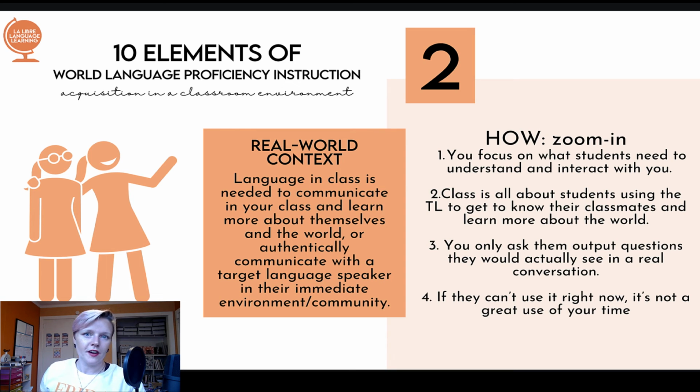Maybe you should reevaluate that lesson or look at that curriculum to say, what would be a better use of their time here? What would be something that they would actually talk about with their neighbor? That's what we mean with real world context. That's a good gauge to see where you're at. If you use this gauge with a lot of the materials or curriculum that you're using right now, you might not be that happy with it, and that's okay.